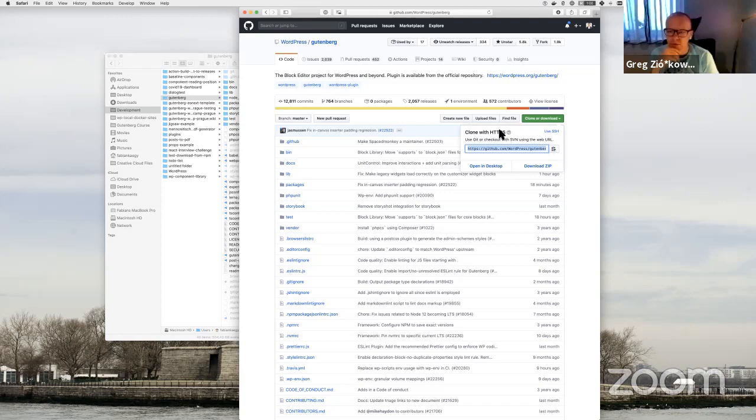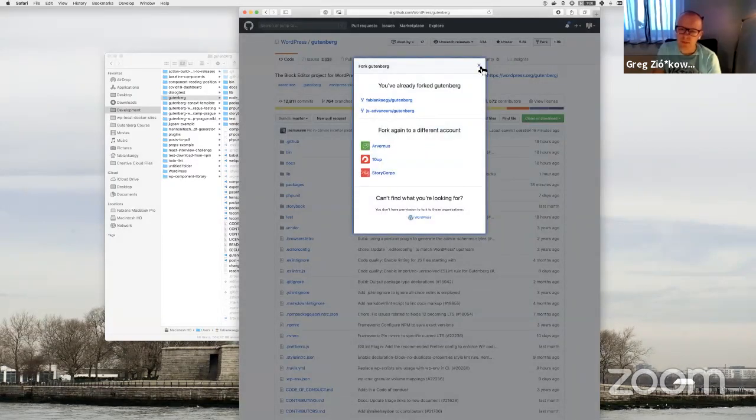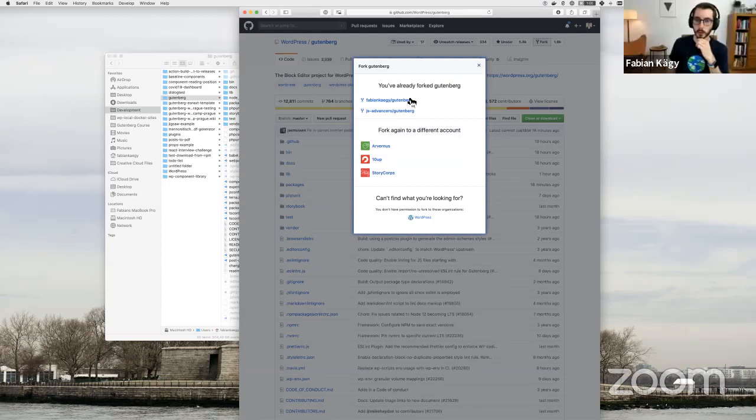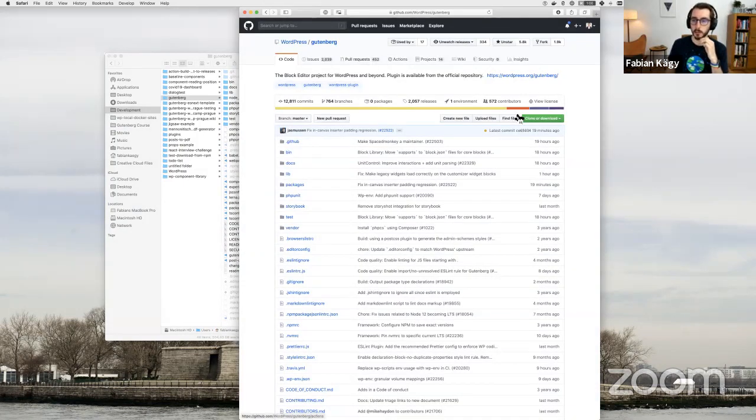Yeah, I think there you're also using fork, so there is on the top right this fork button that you need to click if you want to do something. It might be even more automated these days. I don't remember. Yeah, when you click on the fork button, you've seen that I've already created a fork. You can basically select one of your organizations or your private account and create a fork, and then it creates a copy of the entire repository, and then you can work on your local copy. And when you then are happy with the changes that you've made, you can submit a pull request, but we can look at that later.